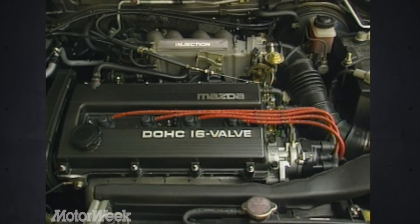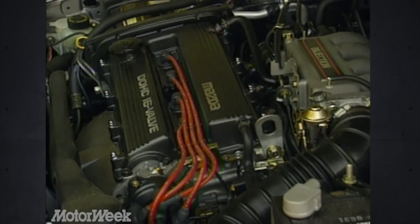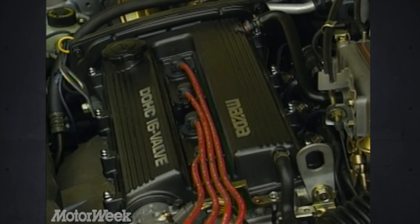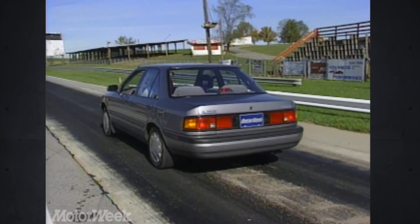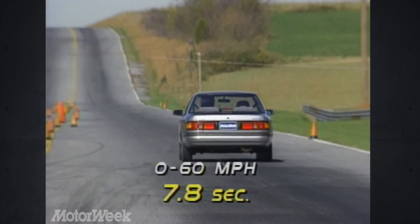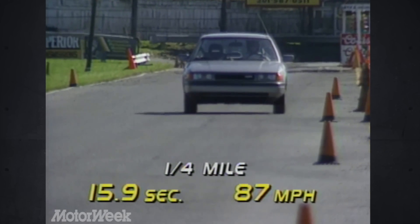The standard engine on the LX is a double overhead cam 16-valve four, measuring 1.8 liters and developing 125 horsepower. The SE version gets a single overhead cam 16-valve that produces 103 horsepower. We highly recommend the twin-cam LX for those who really enjoy driving. This engine loves to rev but doesn't need to — it makes power readily when chasing numbers up the tach. Our test car went from 0 to 60 in just 7.8 seconds. Quarter-mile times were also good: the Protégé LX ran the track in 15.9 seconds, ending the trip at 87 miles per hour.